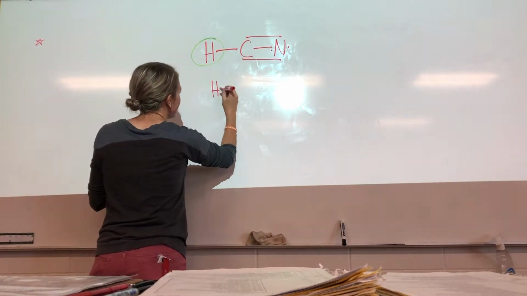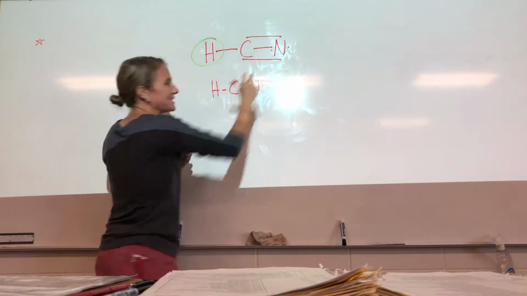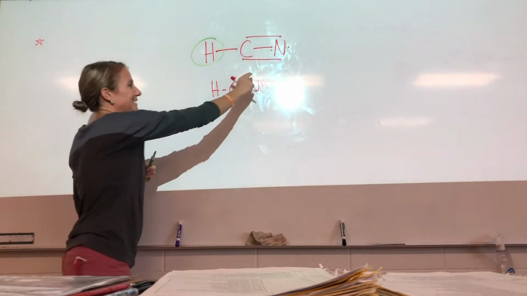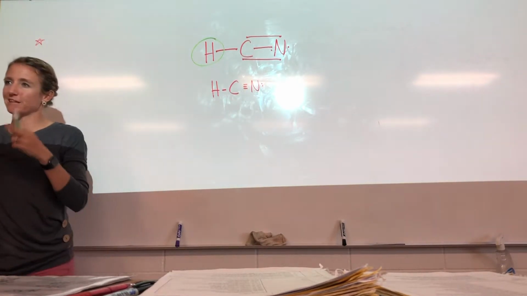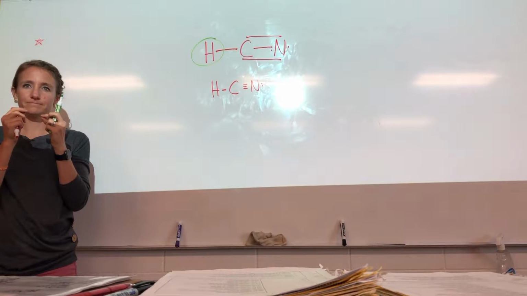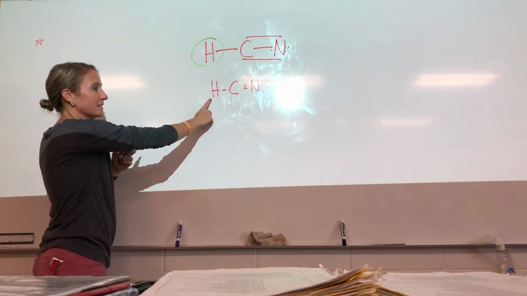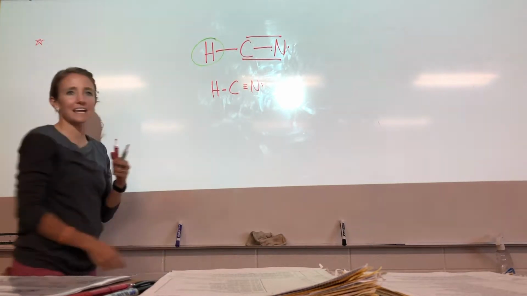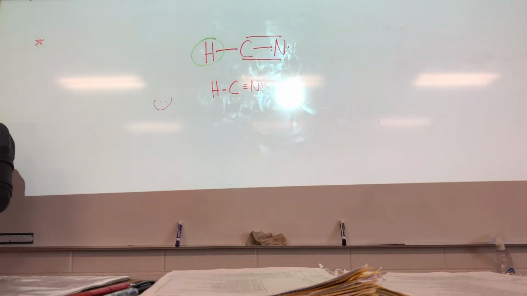So my answer would be H-C triple bond to N, and then any lone electrons should be brought into pairs. Where that pair is placed doesn't matter, but you don't leave them separate from each other when they're just dots. Questions on that? Once again, if you check your octets, good. Carbon has 2, 4, 6, 8. Nitrogen has 2, 4, 6, 8. Everybody is happy? Another smiley face?